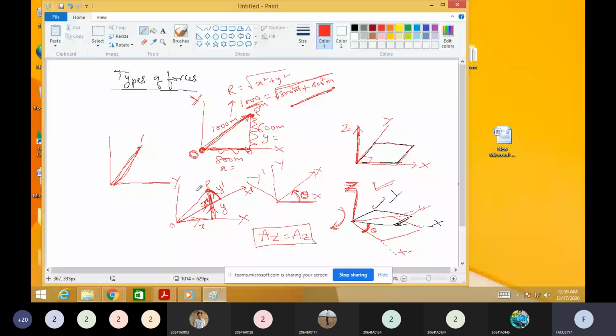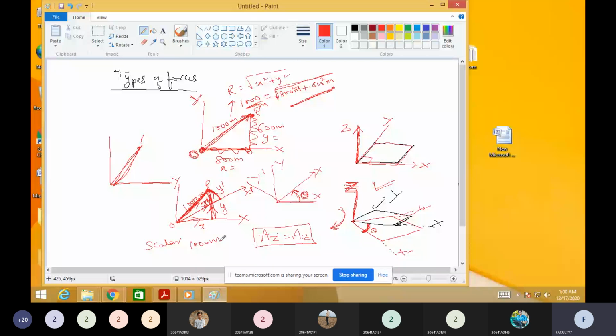But actually, what is the concept remaining here? You had moved some 1,000 meters and you reached here. Now, what is the distance traveled by this particular person? Again, the point is remaining same. The distance between the 2 points is remaining same. Is it right or not? So here the starting point and ending point of the first case and the second case are remaining same. So that's why the scalar quantity, the distance between these 2 points, starting point and ending point, is remaining as 1,000 meters in both the cases.